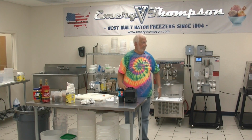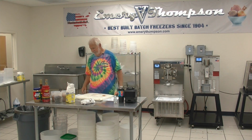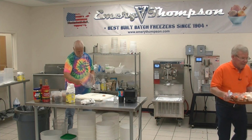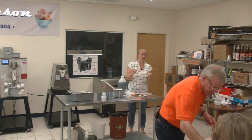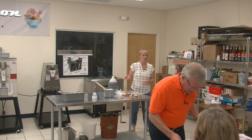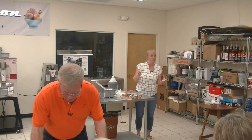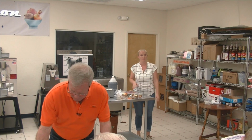Will this turn into a hard product? Well, for our purpose, freezing it before putting it into the machine means it's not sticky. As you saw when we were trying to crumble it up, it was sticking everywhere. Same thing with chocolate. If you freeze chocolate before you put it into the machine, it's not as sticky and it's not going to bind up. So freezing it makes it more crumbly, I guess you would say, to where it can even out. So freezing it before would be best.